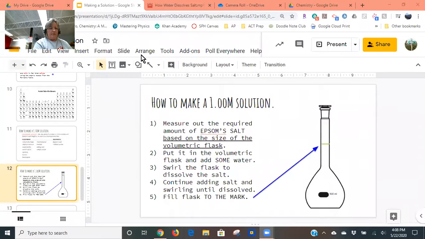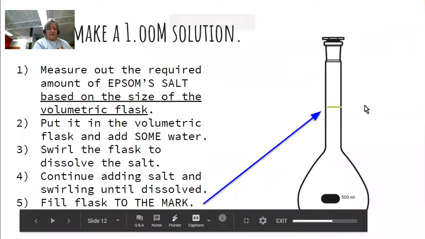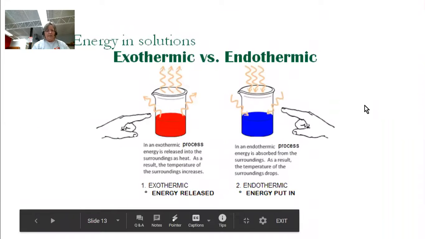I'm going to tell you just a few words about why the temperature was changing, and then that'll be it, because we're probably running a little bit long. All right, so let's screen share real quick. Okay, if I'm looking at my solution that I made and I put the thermometer in there and the temperature went down, then I've got some heat transfer going on.